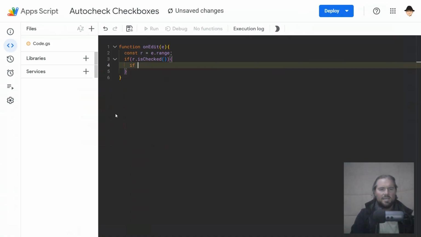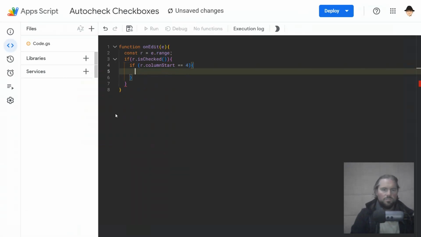So now let's say if r.columnStart is 4, right? Because column D is the 4th column. Then what we want to do is move 1 cell to the left and check the box 1 cell to the left.